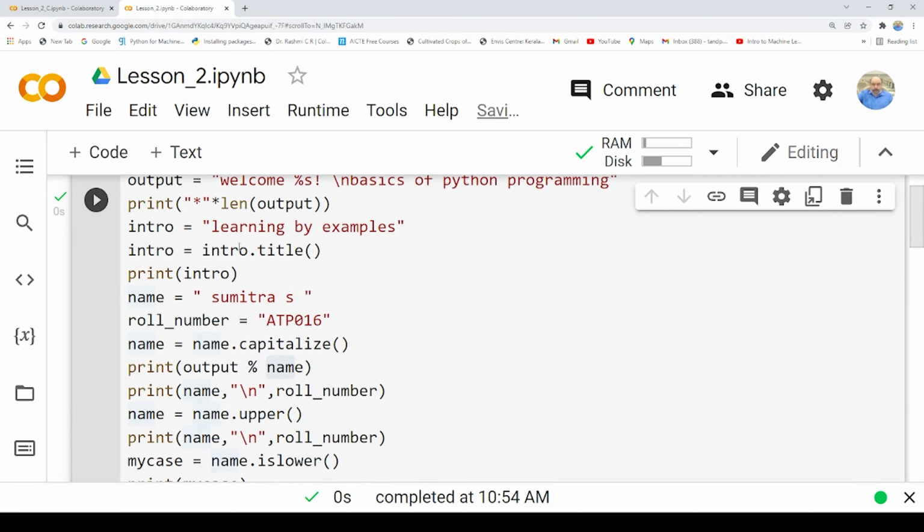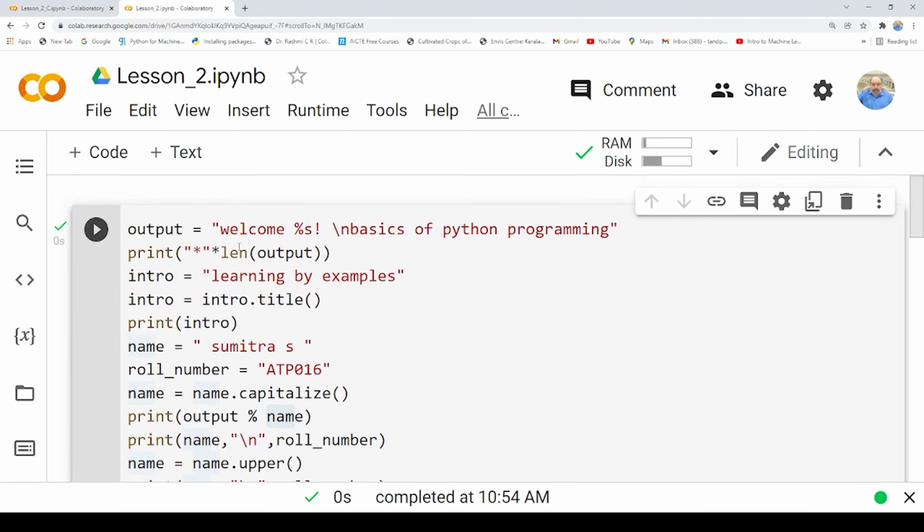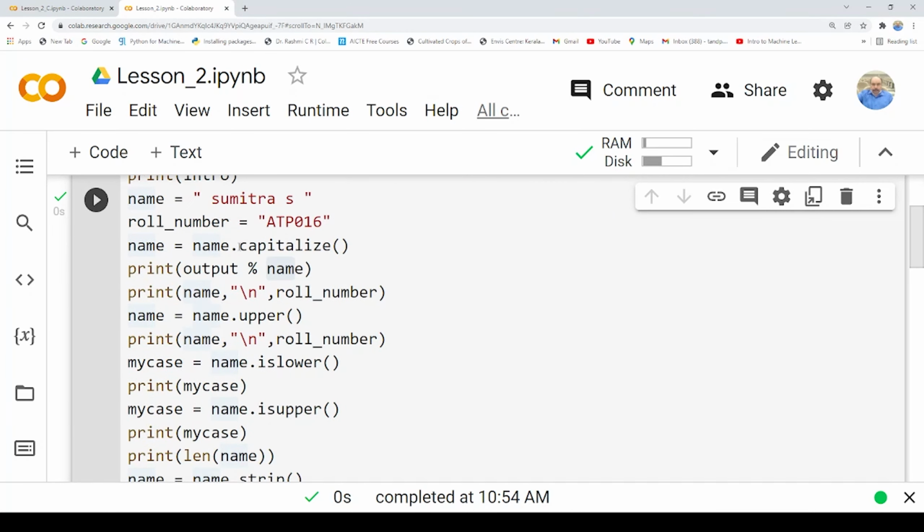Now say I wanted another one, with two variables to be printed. First we'll see how to concatenate strings, how to add two strings.